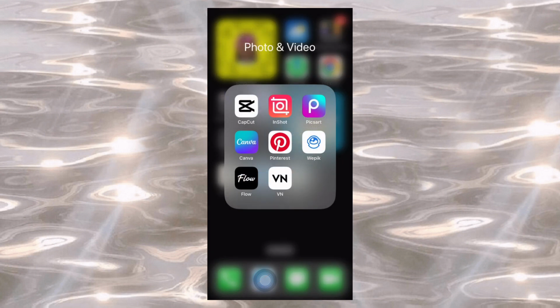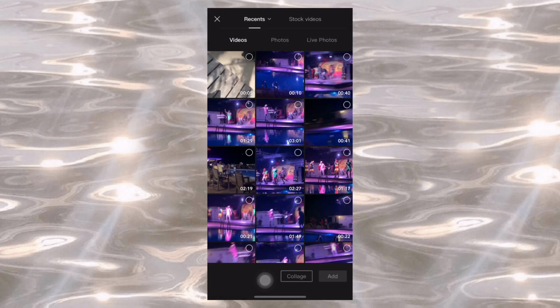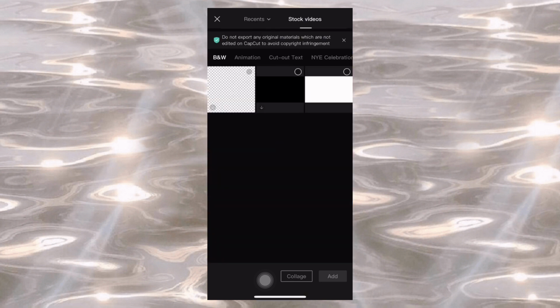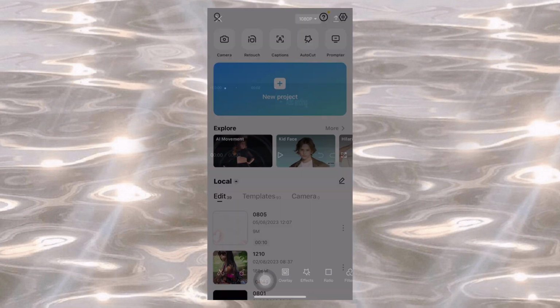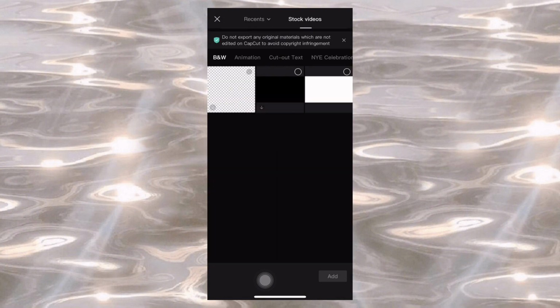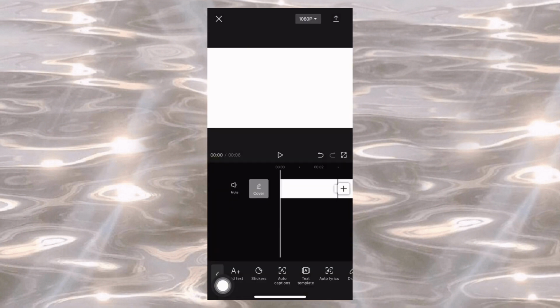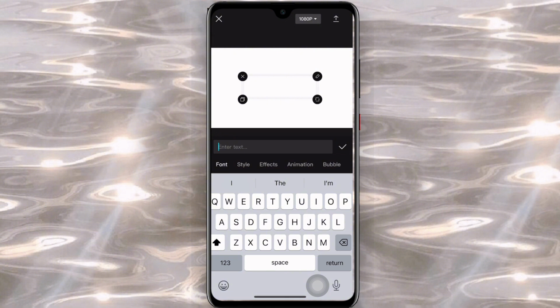I use CapCut. Sometimes I use VN and other software to edit my videos, but for now we're going to use CapCut. You're going to go into the start part where you have the optional photos, and you add 2 to it. Then after you do so, you're going to go into type where you have the writing, and you're going to just write whatever you want. The channel name, mine was Shanice Green, so it's writing but it's not showing.